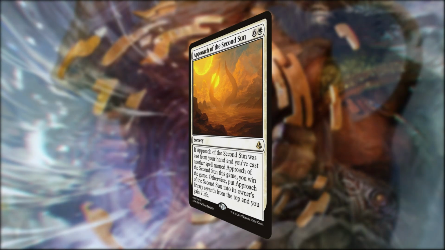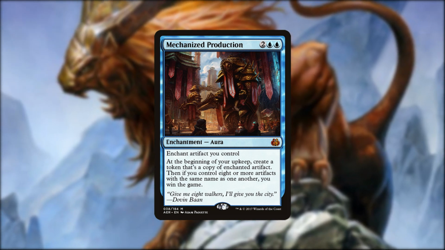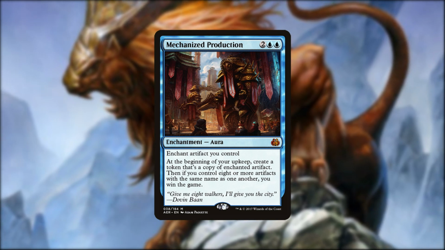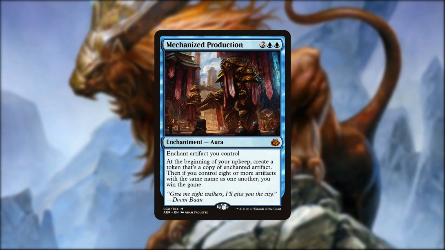Mechanized Production has been one of my favourite win cons since it was released in Aether Revolt. In fact, one of my very earliest deck techs was a standard mech production list, where I won through enchanting either servos or clues with it. Now that was an awesome mechanic for real.